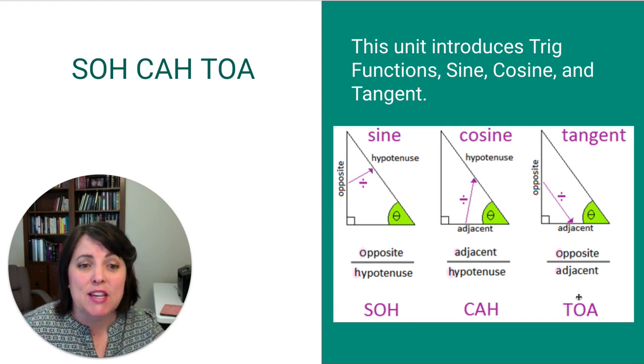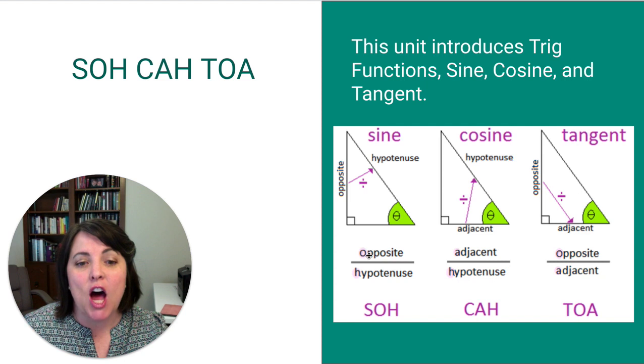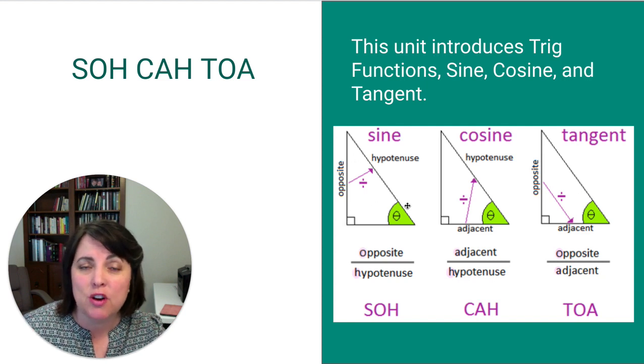But let me just give you an explanation. When we're finding the sine of an angle, here's our angle theta. The sine is the opposite side over the hypotenuse. The hypotenuse of a triangle is always the longest side, the one opposite the right angle. So if you drew a straight line over there, that's the hypotenuse. When we're talking about an opposite side to an angle, it's the one that the angle is not touching. That's opposite. So the sine is the opposite over the hypotenuse, the longest side.